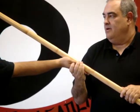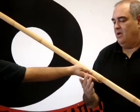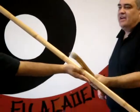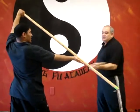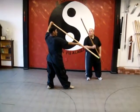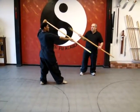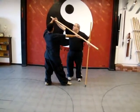So what I do in the beginning, until you get the form, I show you with the fist. But I like this other variation that I got, because it teaches you how to get your hand out of the way of another stick attack. And it is at this angle, not like here, on a diagonal. So this hand at shoulder level, that hand in a temple block.